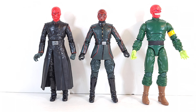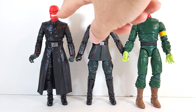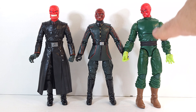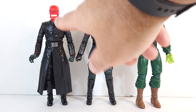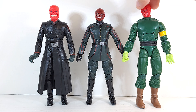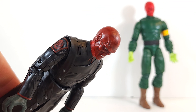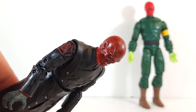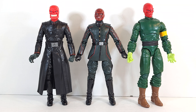There are my three skulls together — all different shapes and sizes. The comic book head is a little too big for the animated body; it sits funny but it does fit. When you take the head from the animated figure and put it on the MCU body, the ball joint is way too small — see how loose that is, you can't do anything with it. You can put the MCU head on the animated body and it fits fine, but the neck color doesn't work.